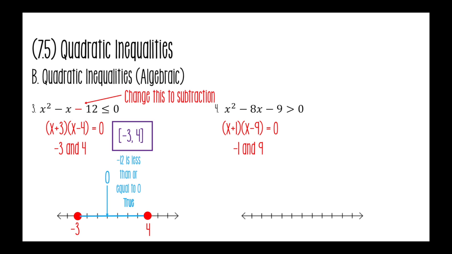When I factor and set each factor equal to 0, I find out that my solutions are -1 and 9. I'll go ahead and put those on the number line. And again, this time they're both open circles because we don't have the equal sign here. From there, when I go to test my different values here, again, if I start in the middle, I might start at 0, which is here. So when I test 0, I've got 0, -0, -9. So really just -9 is greater than 0, and that is false. -9 is not greater than 0. So that means that this middle section should not get connected.